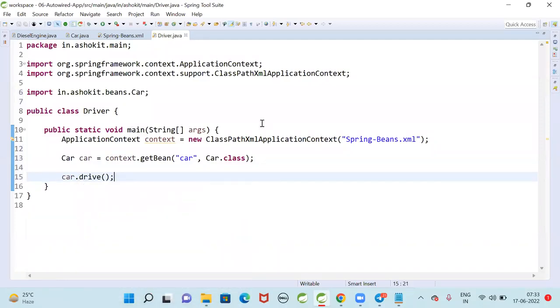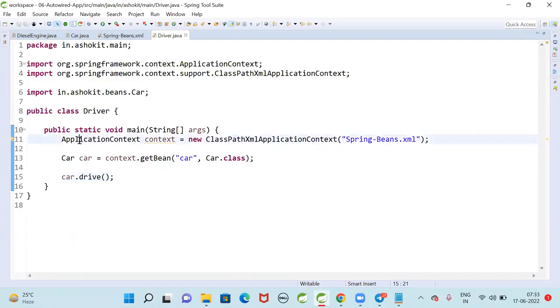Can you tell me what output we are going to get? Journey started.